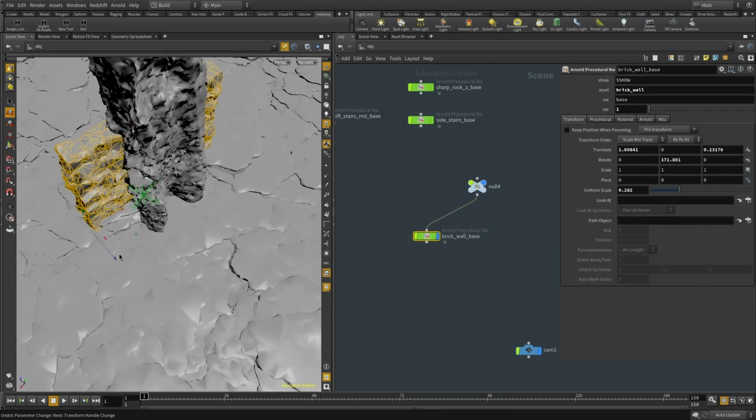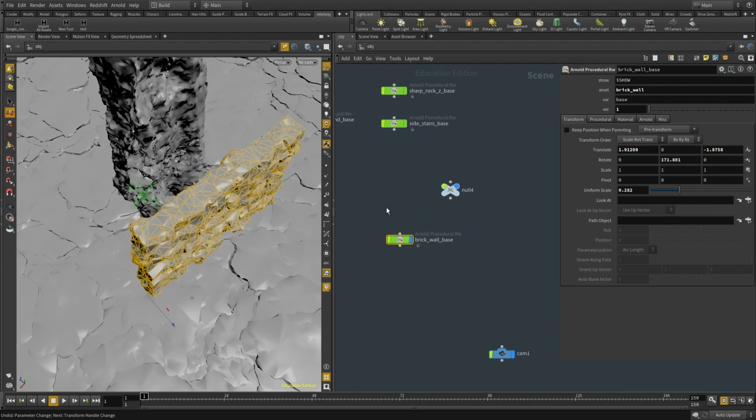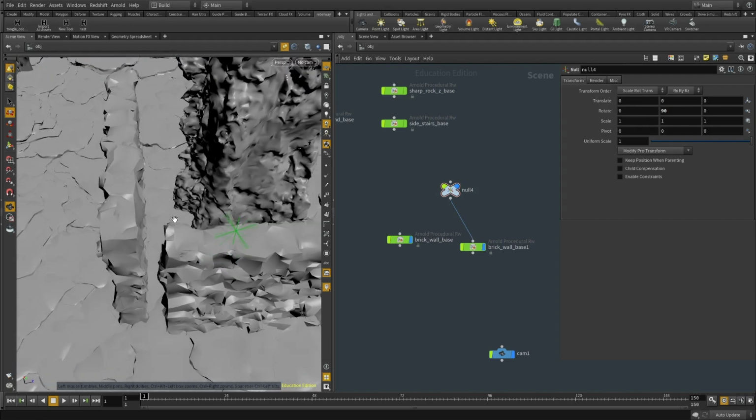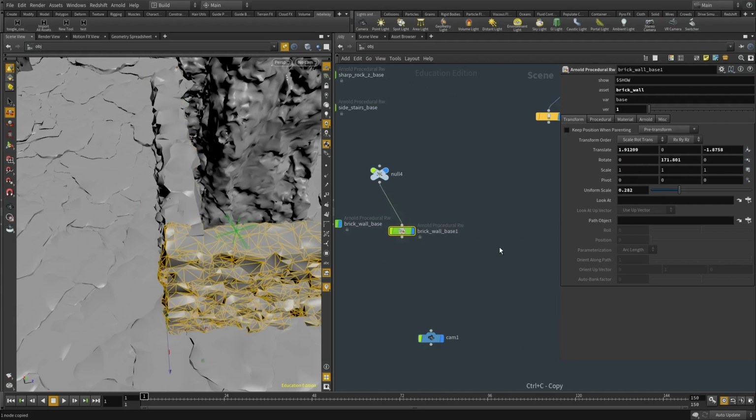So this is good. We'll leave this there. I'm gonna make a copy. Let's connect the null. It's rotated 90 degrees. Yeah, this is what I was looking for. Let's move this back. I'm gonna make another one.